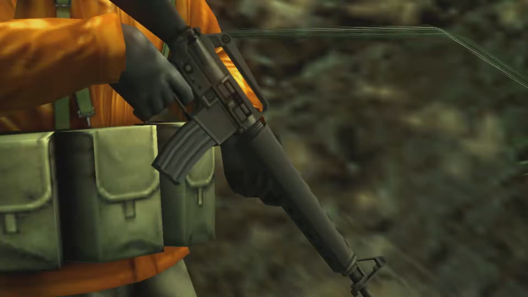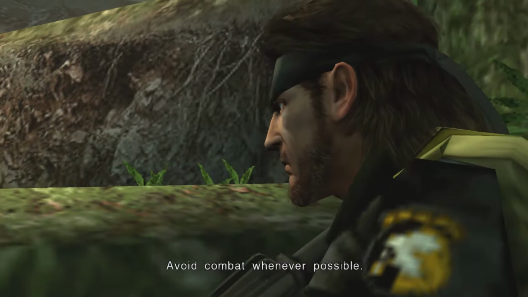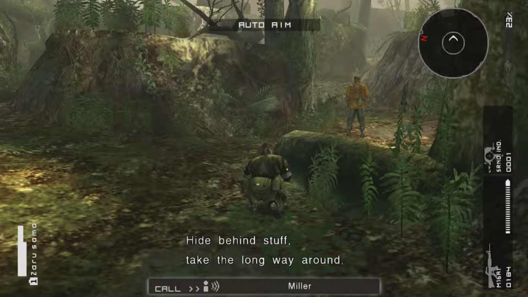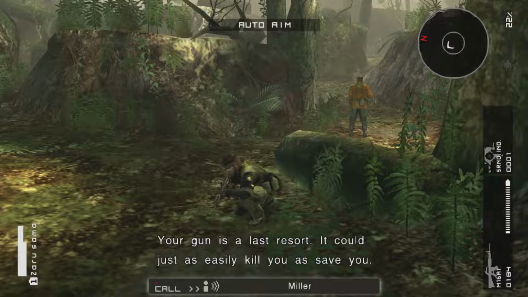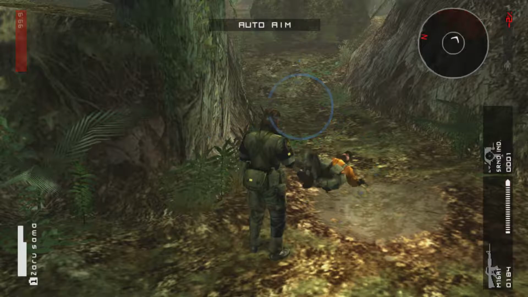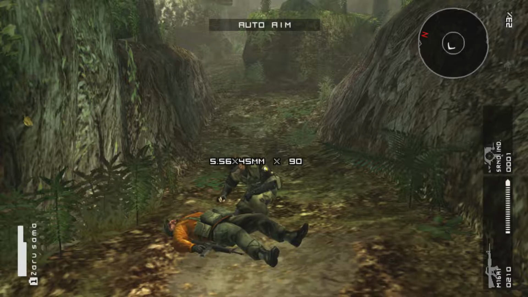There they are. CIA mercs. Snake, you've got to get past them undetected. Avoid combat whenever possible. This is a sneaking mission. Hide behind stuff. Take the long way around. Whatever it takes to stay out of sight. Your gun is a last resort. It could just as easily kill you as save you. Enemies close by! Not enough room, huh? We'll keep it here at the base. Freeze!